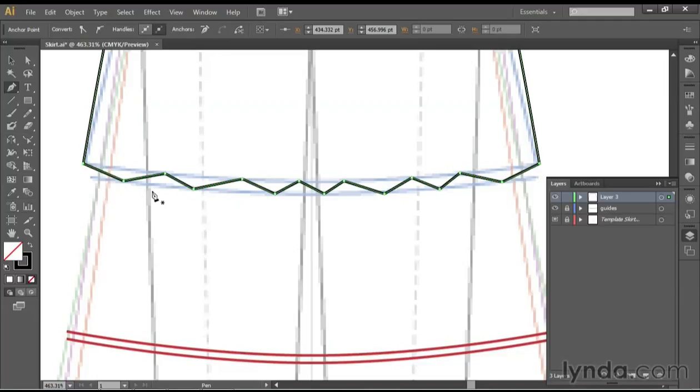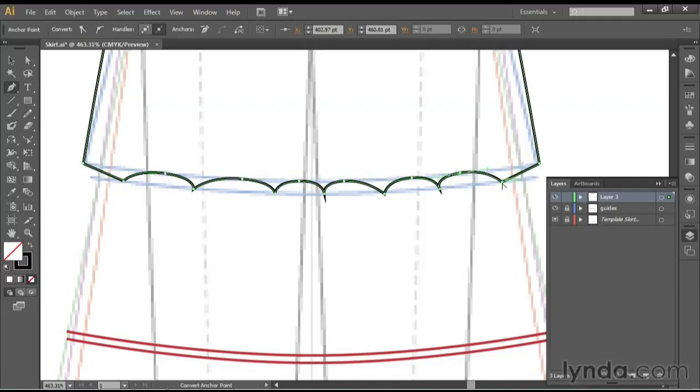So I'm going to start with all of the top anchor points that are pointing up. I'm going to click and drag, and here my right handle reaches an anchor point first, so I'll stop there. Click and drag. When my handle reaches the anchor point, I stop. Click and drag. Click and drag. This time the left one hit first. Click and drag. Click and drag.